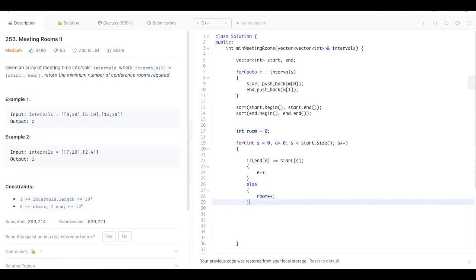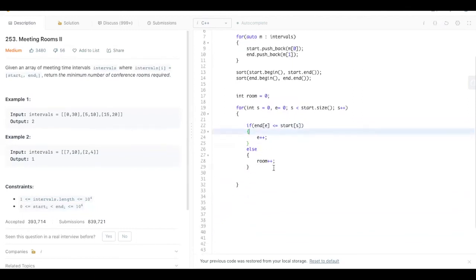So if in the vector the ending time is less than or equal to the start time, at that time we don't need to increase the rooms required, because the ending time is not overlapping with the start time, and that's fine.